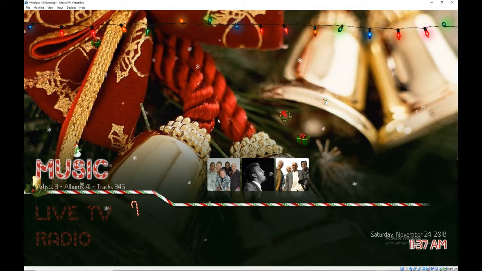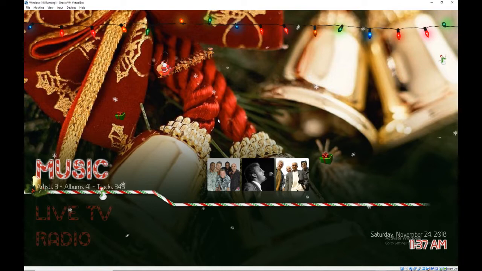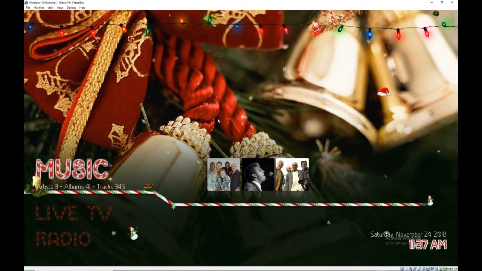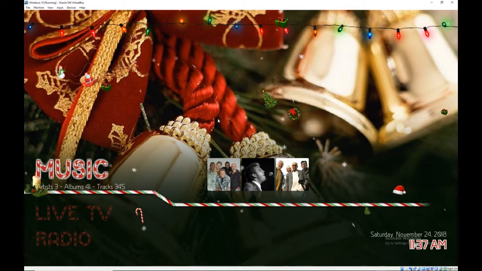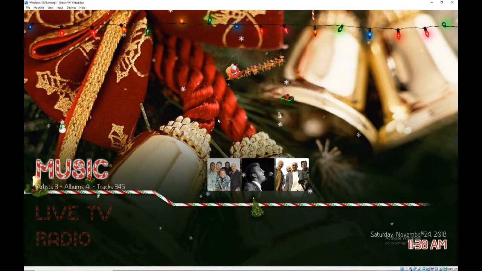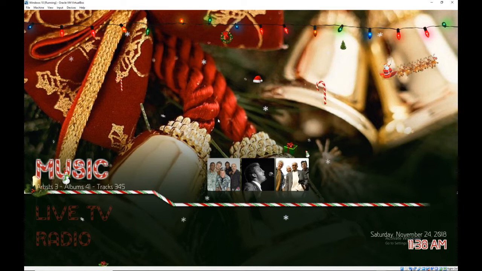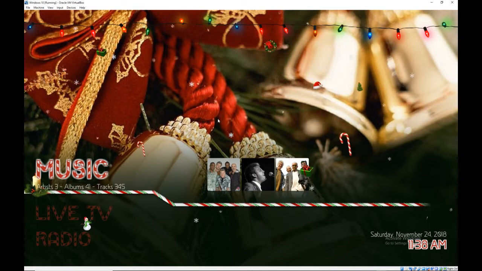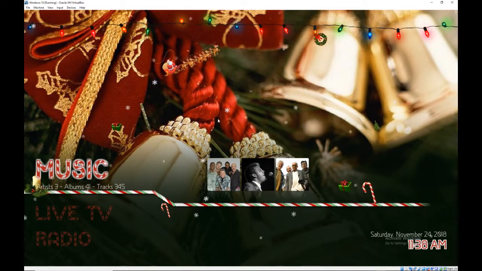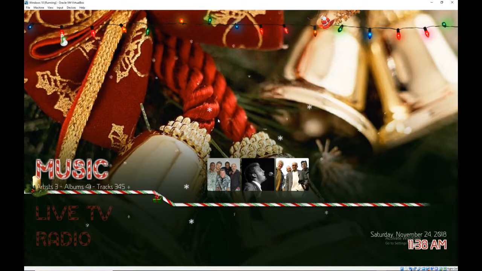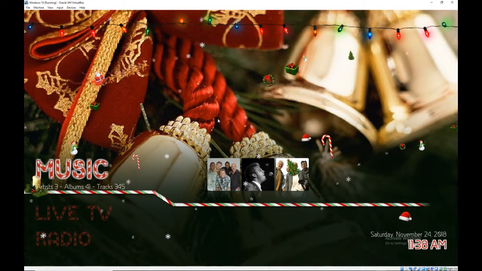But for now, check your media folder on these updates, because you're going to have to copy just for Leia. I don't have a new one yet that's required for Krypton, but for Leia, check your media folder, and you're going to have to start copying the images and some subfolders over to get all the images you need until I can get this texture problem fixed. Okay, moving on to the next one.